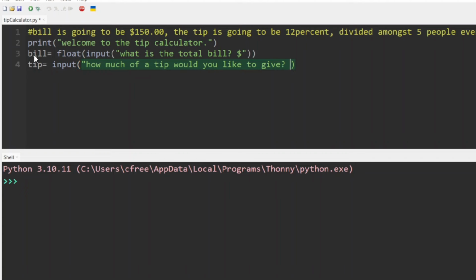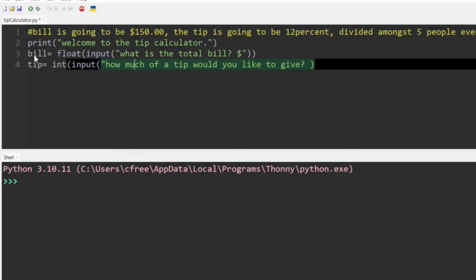Now, put 12 in there. What are we going to have? Just like the other one, we're going to have a string. Since we're going to use 12, we're going to use a whole number percent. Not many people do 12.5% or 13.6%. Most people go 12%, 13%, 15%. So we can go ahead and make this an integer. Keep it simple. Make sure we close up on this end. Okay, so hopefully we're following here.